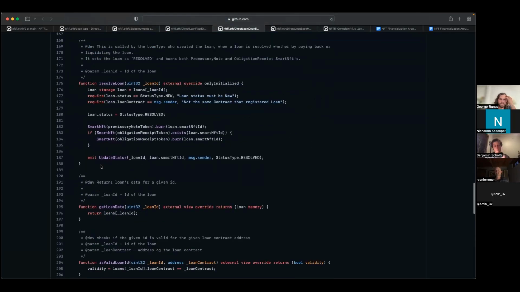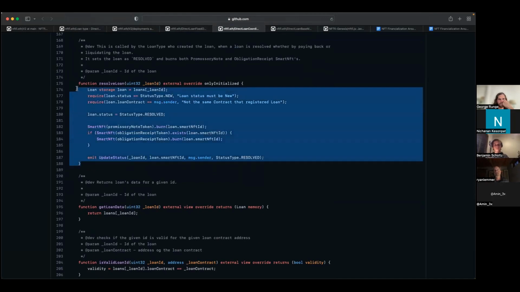And then in our case for loans, repayment and liquidation are both ways of resolving a loan. Also on this loan coordinator, the agreement coordinator, both of our repay loan and liquidate loan calls use this resolve loan function. So your resolve option would be calling resolve loan to plug into the agreement coordinator.